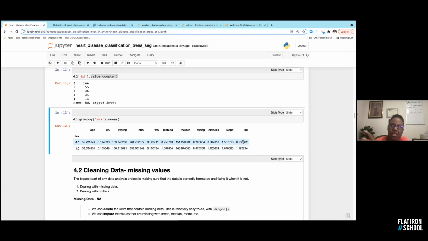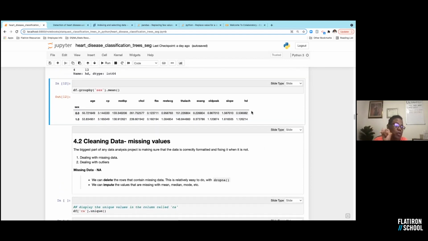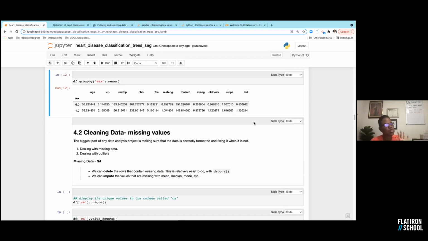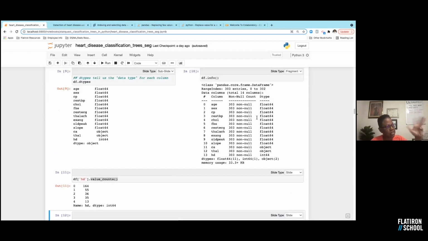So these are some of the things that you do before you start building your model, because there's so much insight that can be gained, whether it is understanding the population that you are working with, or maybe you have business data and there might be questions that your manager or your client may want answers to. And so doing this type of preliminary analysis is what helps you to be able to answer some of these questions.